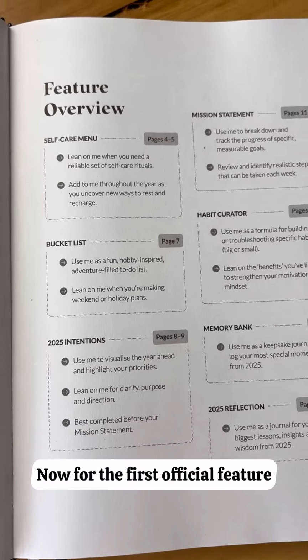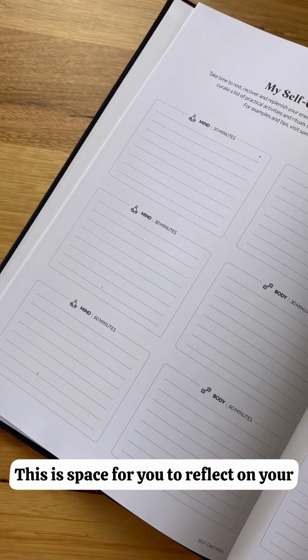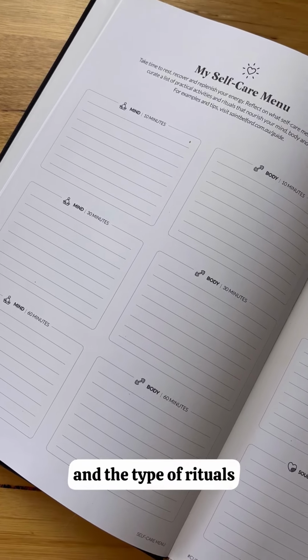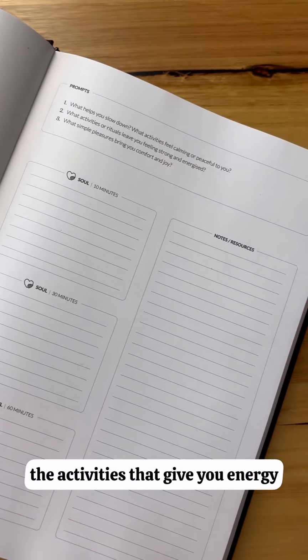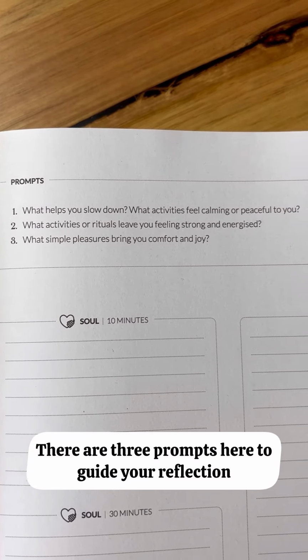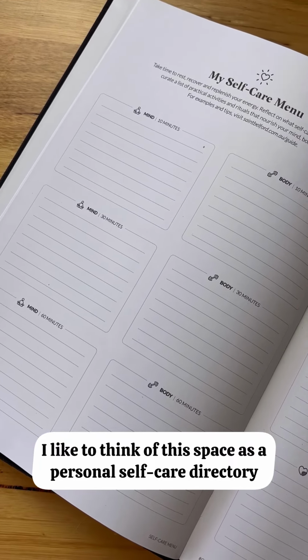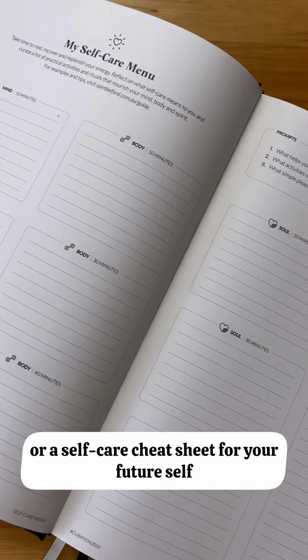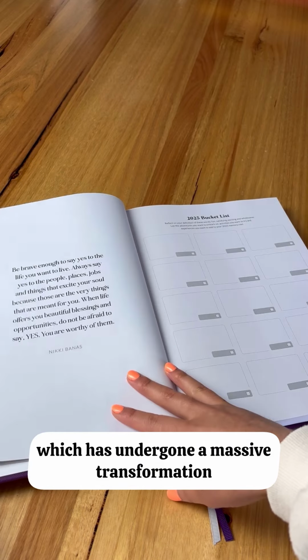Now for the first official feature, the self-care menu. This is space for you to reflect on your definition of self-care and the type of rituals that help you rest and recover, the activities that give you energy, and the things that bring you comfort and joy. There are 3 prompts here to guide your reflection. I like to think of this space as a personal self-care directory or a self-care cheat sheet for your future self. Next, we have the bucket list, which has undergone a massive transformation.